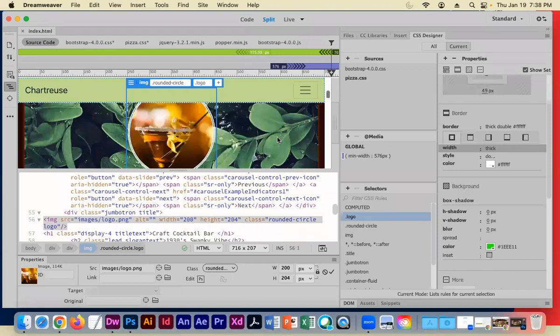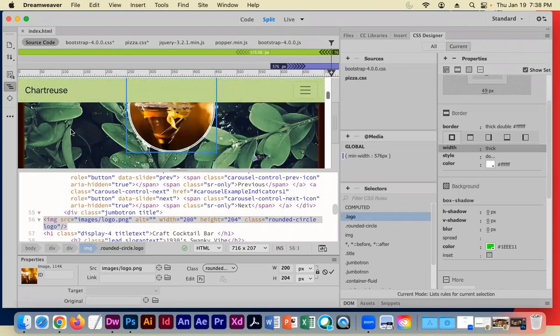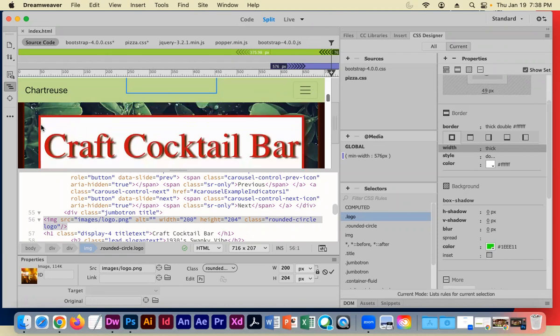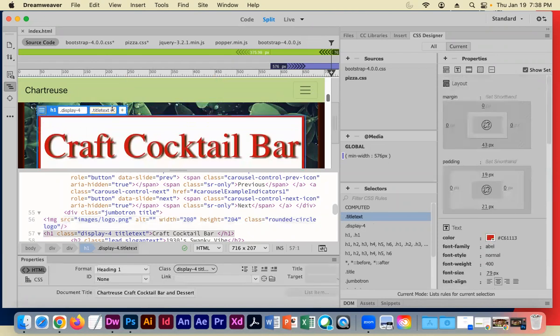All right, so we're continuing to scroll down a little bit. The image has been edited. I put a new thing in there. Let's see what we have. Display for and title text. So here's title text, right? Here it is. It's labeled here. It's highlighted in the selector, and it has its fields here.